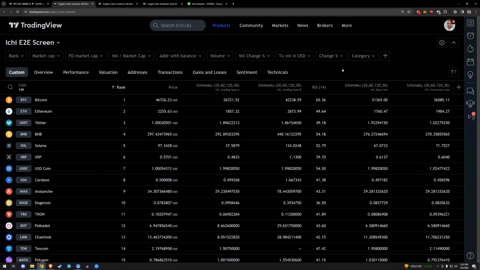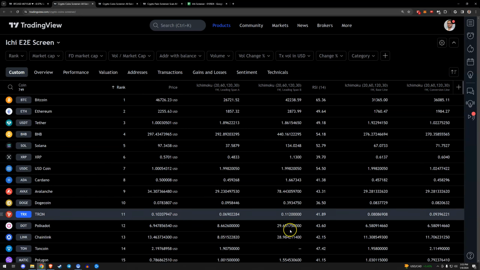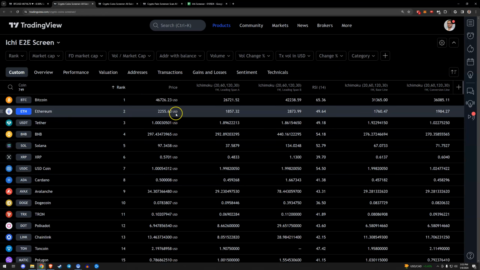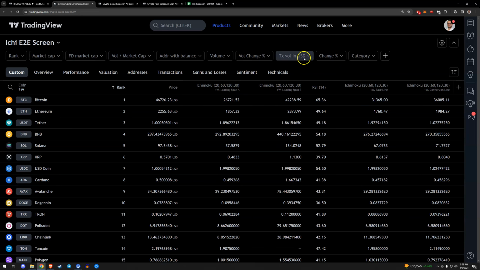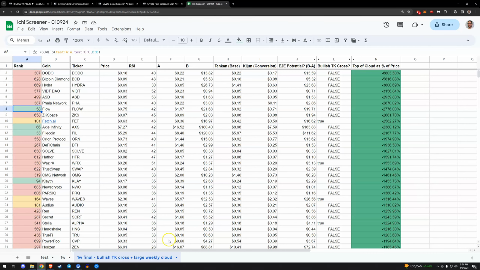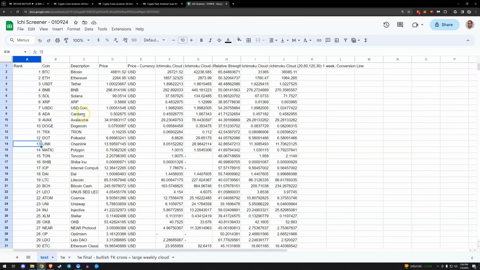Then the next thing you want to do in the top left is export the results. That'll put it in a CSV format. And you can, of course, add any other indicator you want, any other on-chain data metric you want to look at. They have all sorts of fun stuff. So once we have what we want, we can port it over. We can put it into a Google Sheet doc like this. This is what the initial CSV is going to look like.